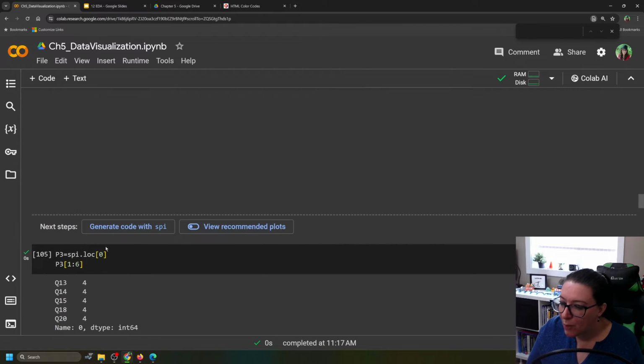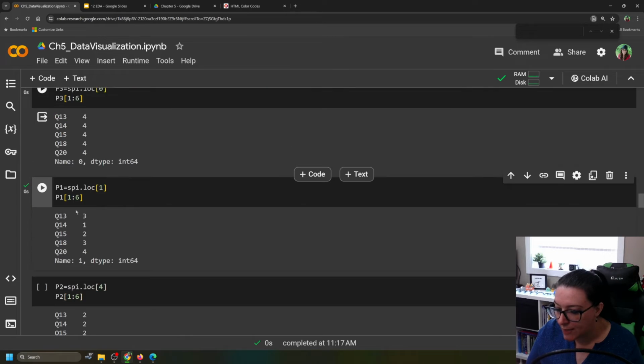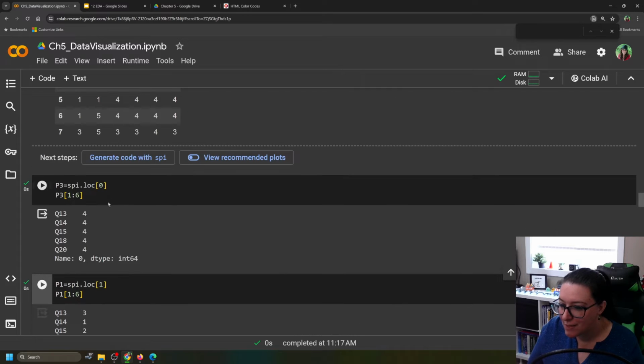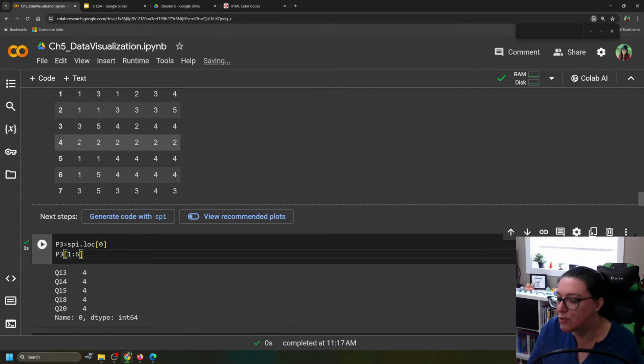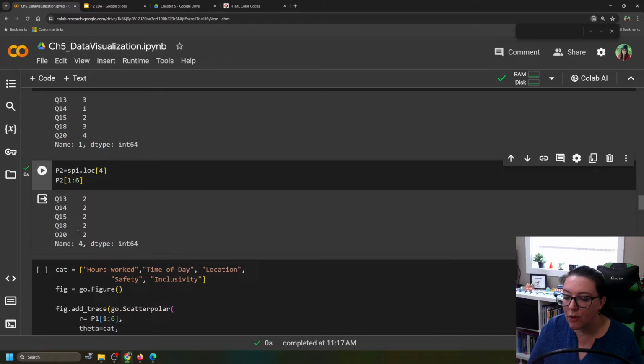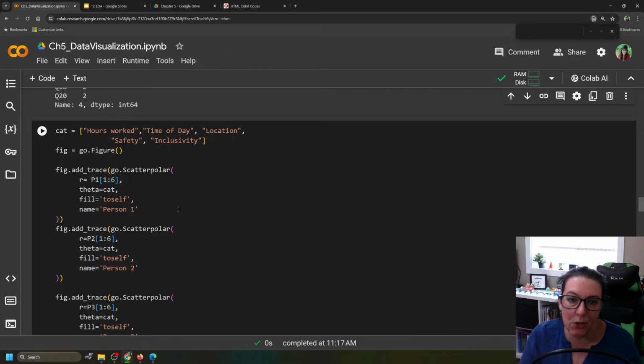And then we need a person from location 2. So as we look through this, we see here index 4. This is a person from location 2. So let's pull them as an example. So person from location 2, the index is 4, right? Here's 4, location 2. And we want to pull this 1 through 6 here. So if we do that, we can see we have pulled all that information from index 4 for that example person from the south location. So now we can create our spider or radar plot that shows our example people from those 3 different locations.